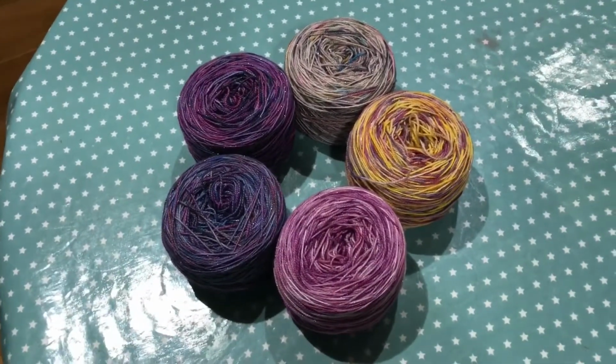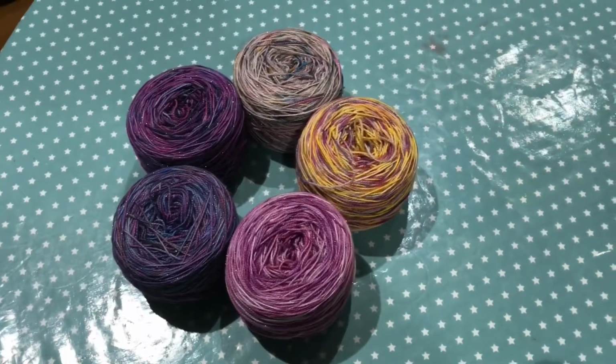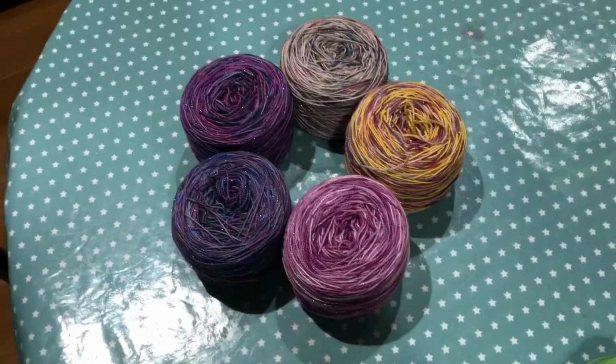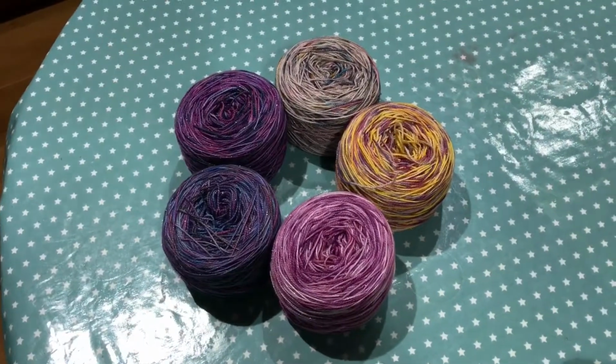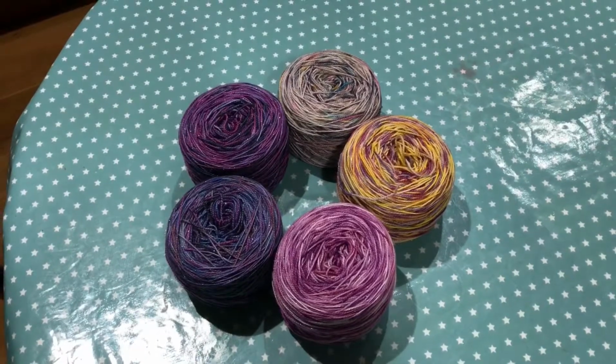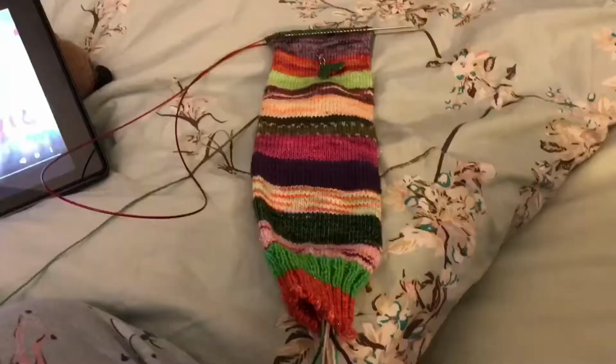But at least it's all wound now, so I'm really happy with how they look together. So I'm going to start at that Jewel Mine and work my way through. It's not exactly a fade, it's sort of sectional colour blocks, I suppose you could say. So there you go, that's those yarns.